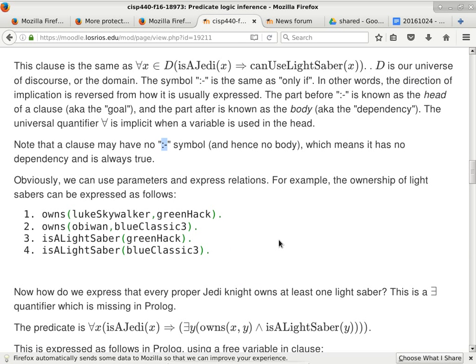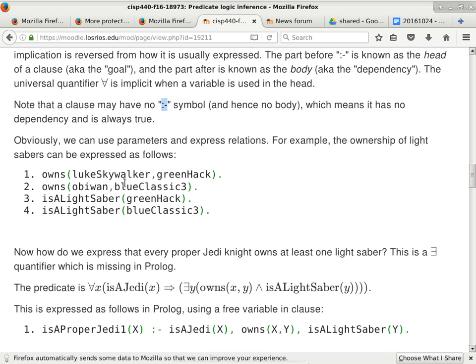All right, so we can do a lot of fun stuff. We can state ownership of items, because Green Hack in this case is an element of the universe. It's not a person; it's a tool. And Luke Skywalker is another element of the universe. How do we know that Luke owns Green Hack, the lightsaber? Well, this states just the ownership part, which object owns which other object, and then this part basically says what it is. Green Hack is a lightsaber. So these are all individual facts. In other words, they should all be elements in iota, because these are facts that are given to you, known to be true. Are there any questions about this?